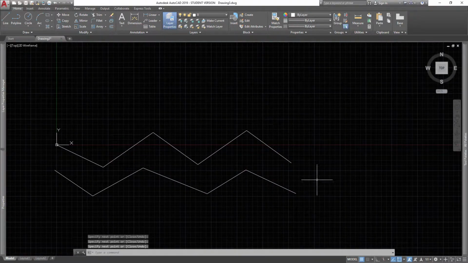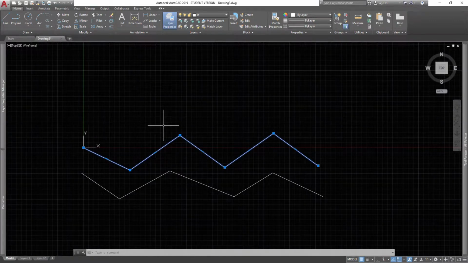Whereas the Line command will make individual line segments, Polyline makes a single object, a single connected line object. That can be very useful when drawing out a part, an outline, or a border, something that we want to maintain its connectivity.